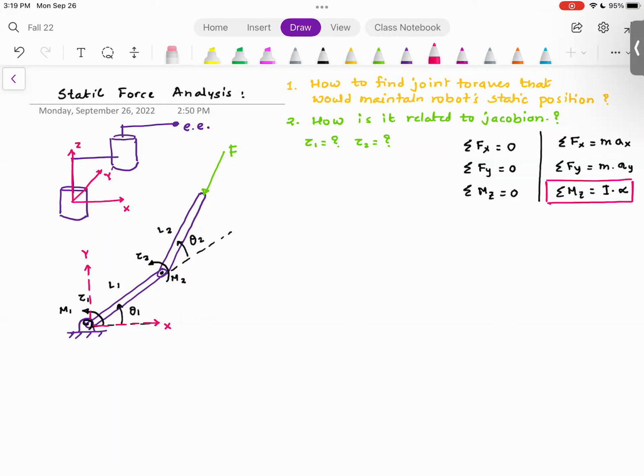Everybody understood this? Yes. So is it considered to be moving at constant speed? So basically, it's moving very slowly. No, acceleration is 0. So constant velocity, you will have some velocity terms floating around depending upon how you have formulated the problem. But these equations are valid. The word there is quasi-static.